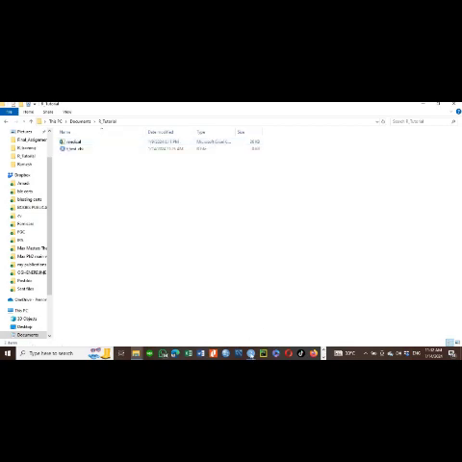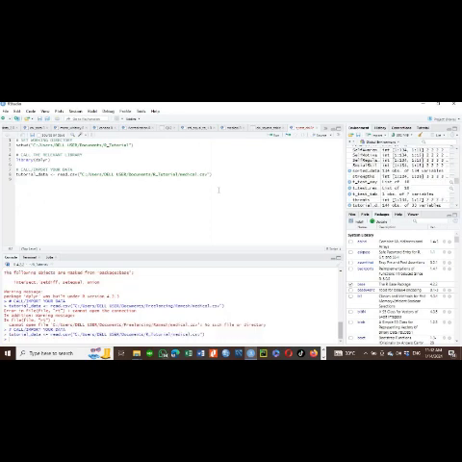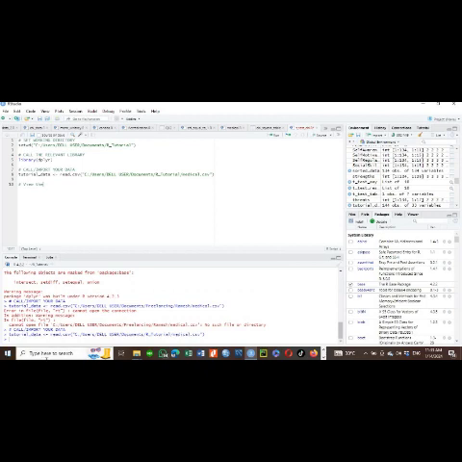Now that I've saved the data here, when I go back to R and run this particular line of script, the data has been imported to this R environment. As you can see, there's a blue indication. It's colored in blue, meaning that it has run successfully without any issue. I would like to view the data. To view the data, you type View. View in R starts with a capital letter. The first letter is the capital letter.